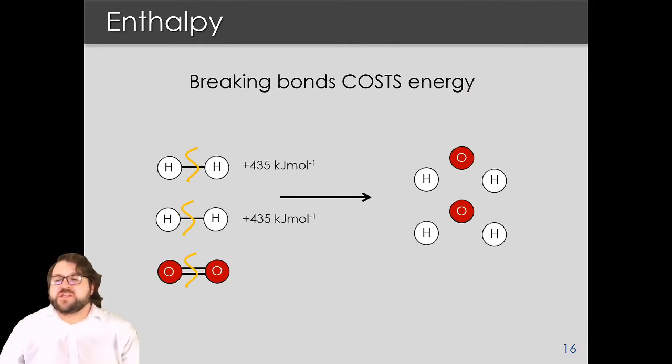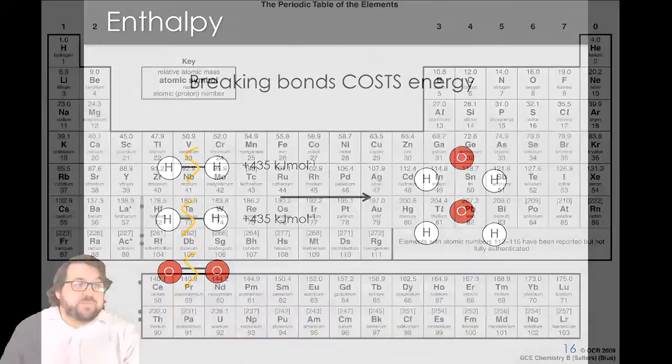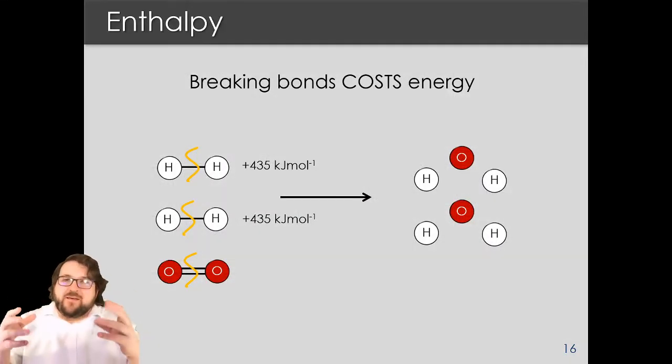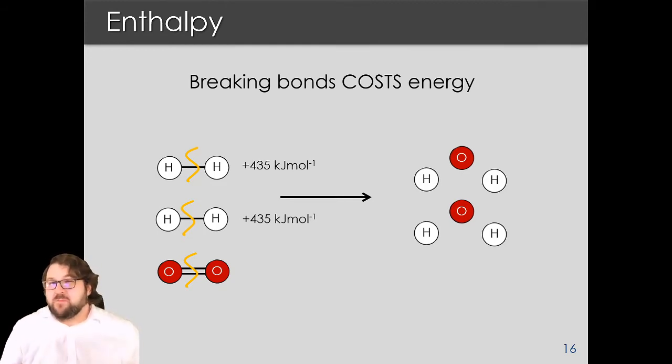Okay, so then we look at oxygen. Now, let's just think ourselves. Do we expect this number for the breaking of the O=O bond to be higher or lower than the breaking of hydrogen? Well, it's a longer bond. And the way that we know it's longer is we just look at the periodic table and we notice that oxygen is on the second row and hydrogen is on the first row, which means that the oxygen atoms are bigger than the hydrogen atoms, which are relatively small. That might say, oh, it's a weaker bond, but the oxygen molecule has a double bond in it. So perhaps those two factors are going to roughly equal out.